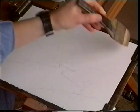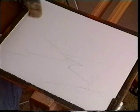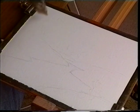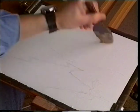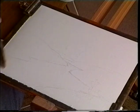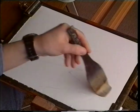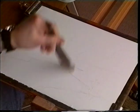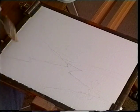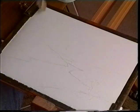It's a matter of making sure that every inch of the paper, right up to the edges, is actually damp. In fact, more than damp, pretty wet, because I want it to soak in. And that is going to provide us with the basis for the painting for the next quite a few minutes. And this is an all-important stage, even though it looks simple. You certainly can't bypass it, and certainly wouldn't want to.